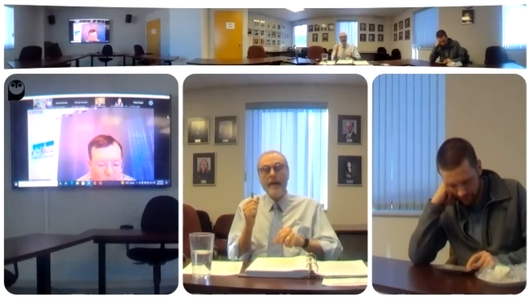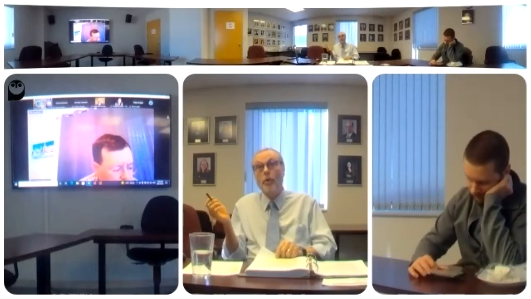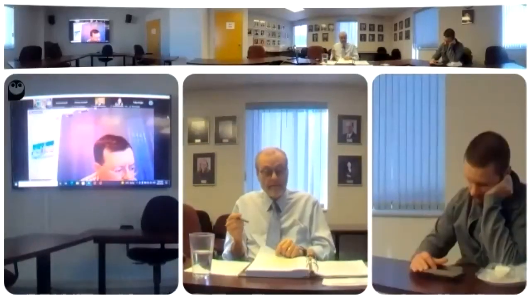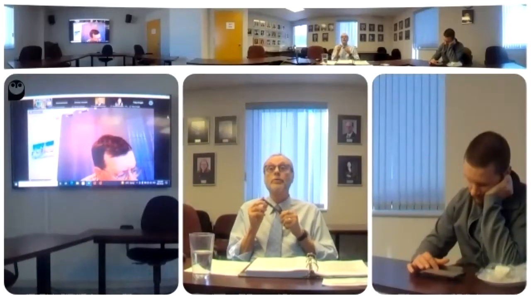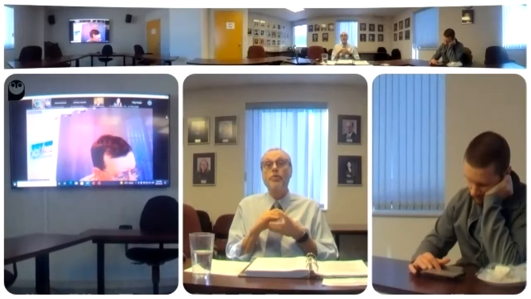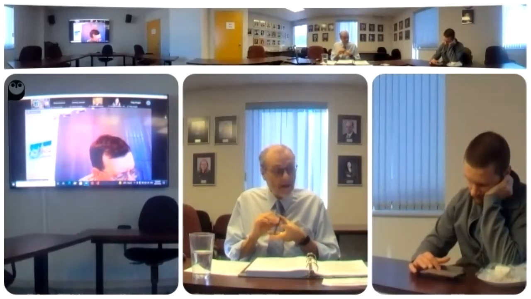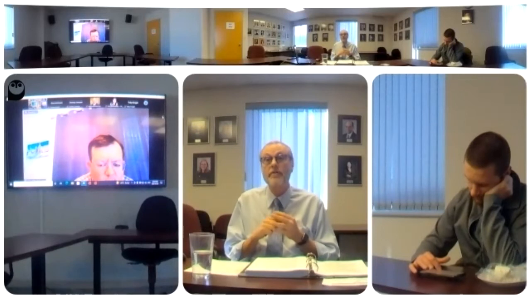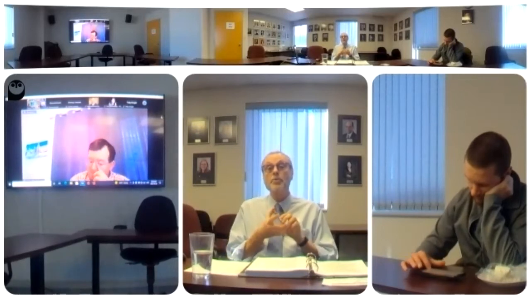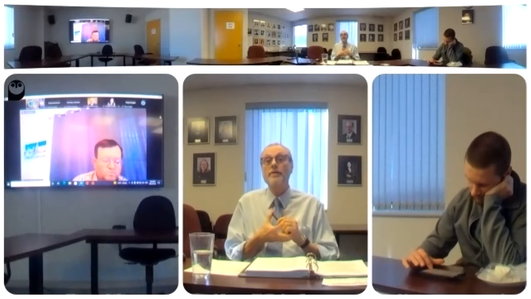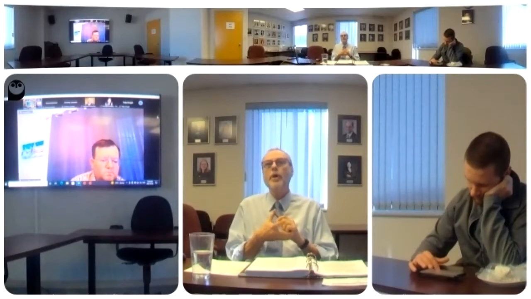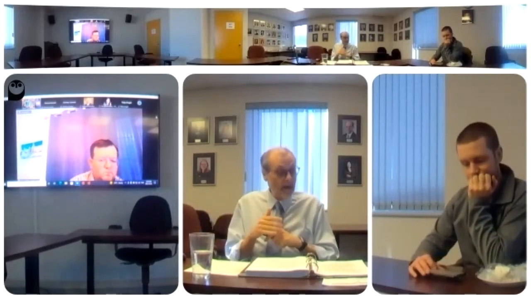Joint retainers are talked about in 3.4-5. With joint retainers, for example, you're acting for both borrower and lender, or purchaser and seller, and the obligations are spelled out there about making sure that you disclose to both clients that you're acting for both, making sure that everybody understands that you'll continue to do that as long as everybody's interests are aligned. But if there is a dispute, you're going to have to send both clients away, not one, but both. You can't pick which horse you're going to ride if you're acting for both buyer and seller. You have to send them both away in the case of a dispute.